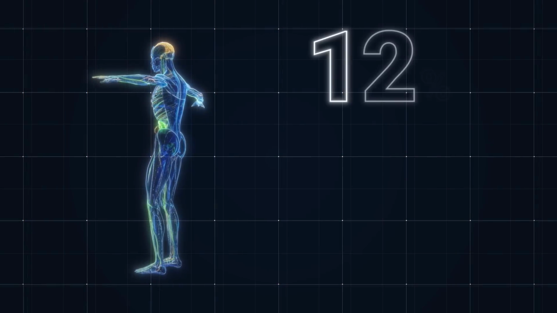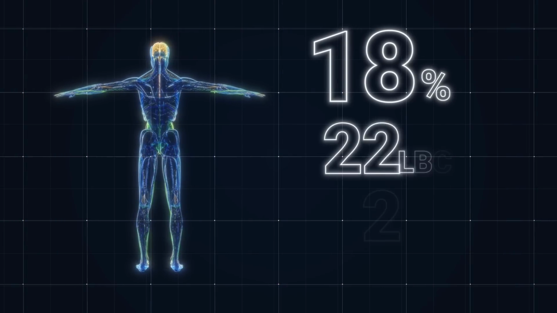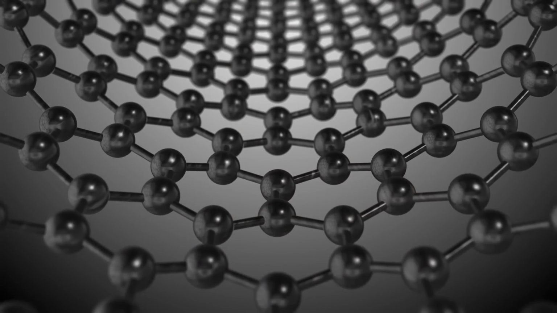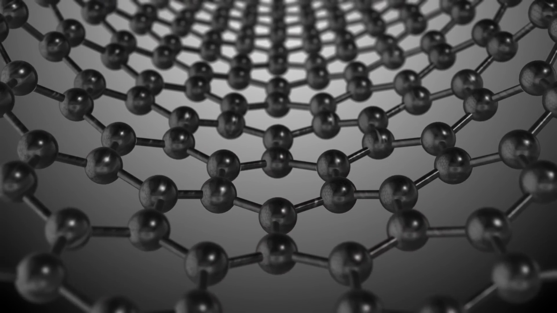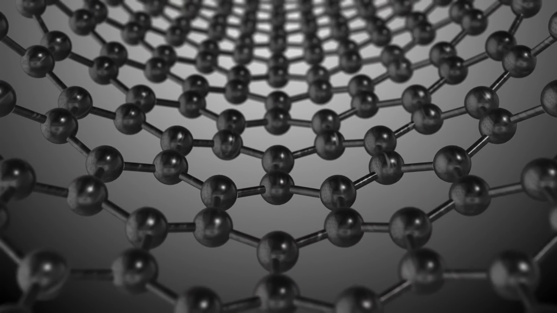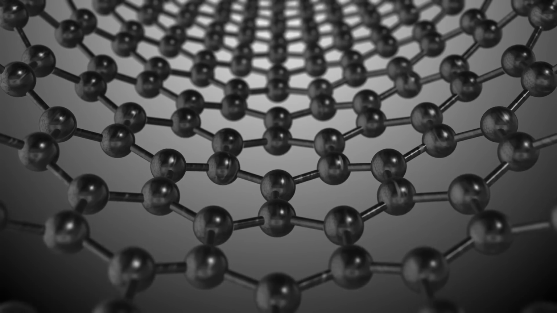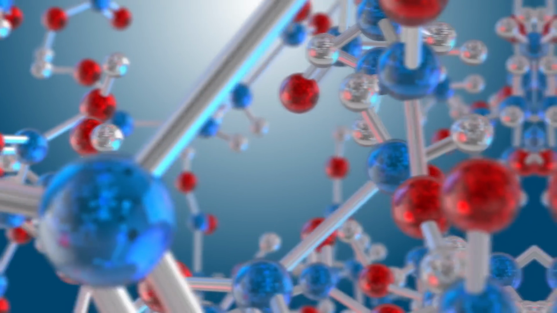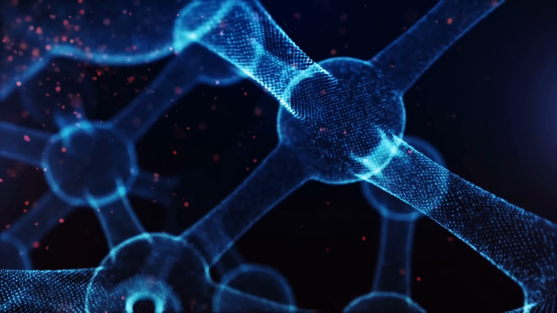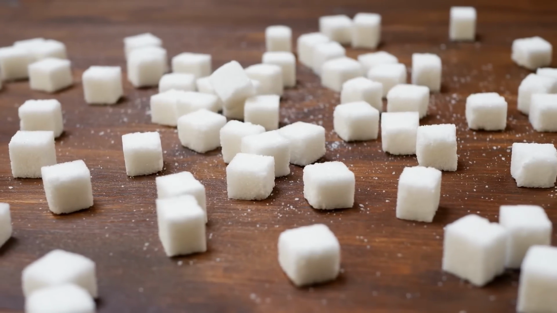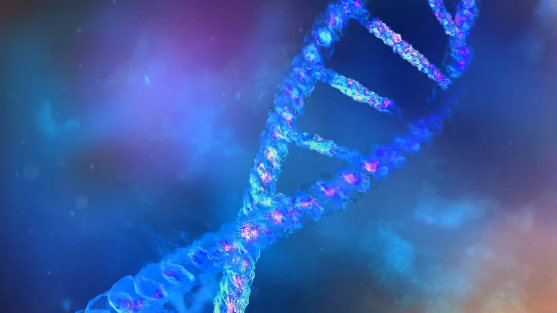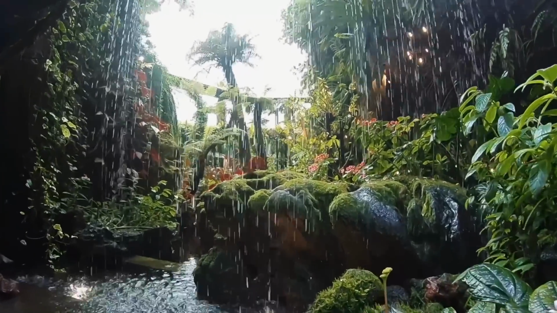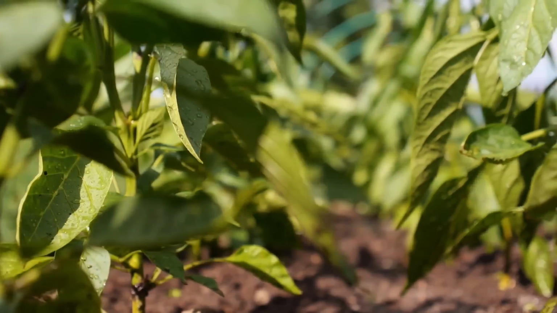It makes up about 18%, or 26 pounds, of our total body weight, and performs a structural function, forming something akin to a carcass for the molecules and organic substances necessary for our life. Proteins, fats, carbohydrates, sugars, etc., even DNA. Moreover, as you may know, carbon plays an important role for many life forms around us, such as plants.